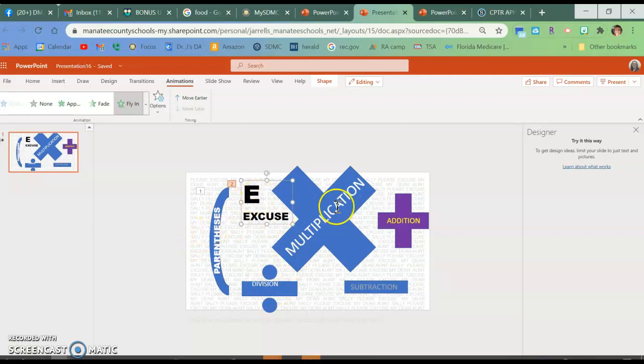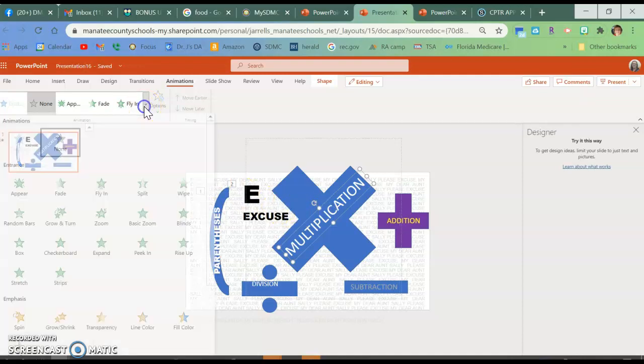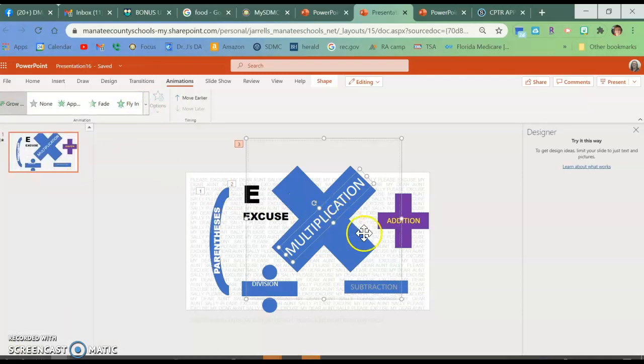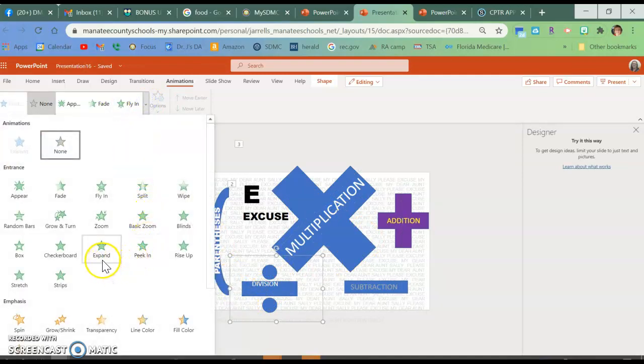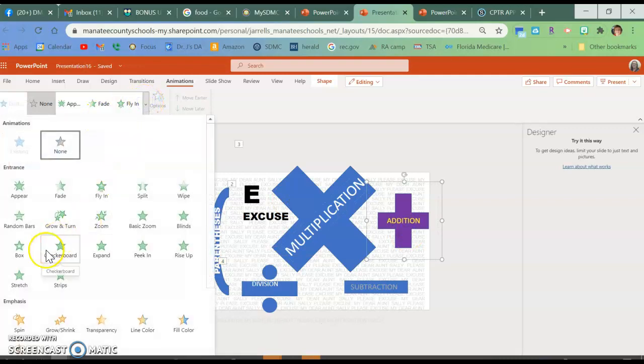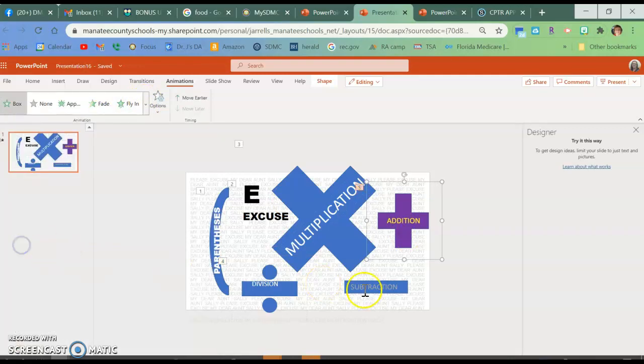So please excuse my, and we'll go down here and we're going to do grow and turn, dear, and maybe we'll do expand, ant, box, and subtraction, zoom.